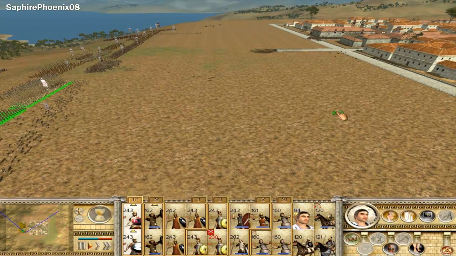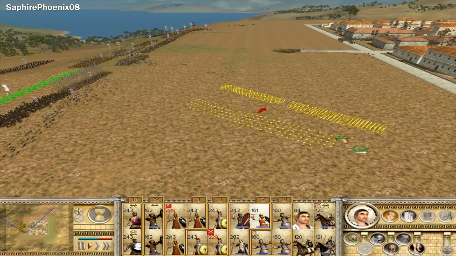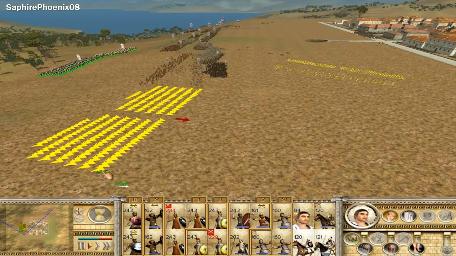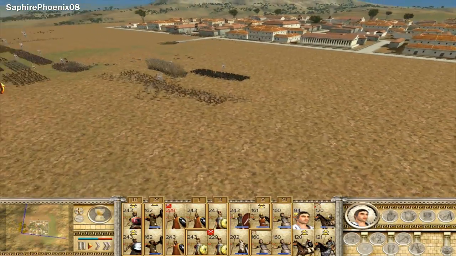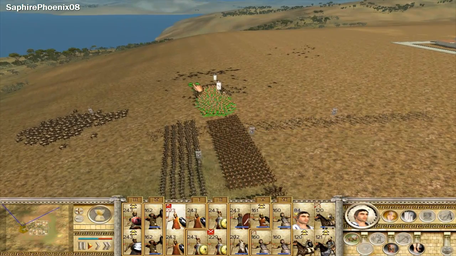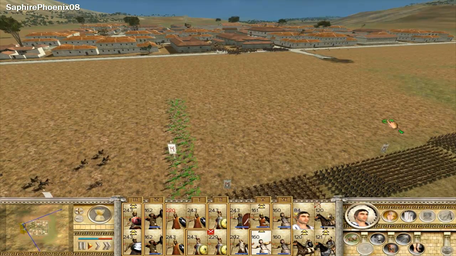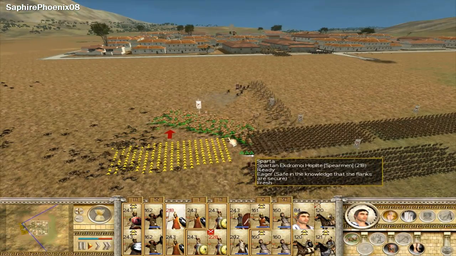over here with their javelin units in reserve. And we're going to move my heavy cavalry and my light cavalry over here as well to protect their flank. So how's that cavalry doing over there? Pretty much dead. Okay, so they're screwed. Fantastic.